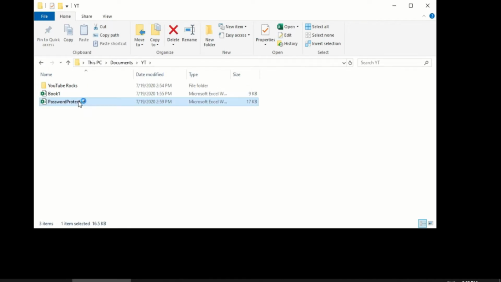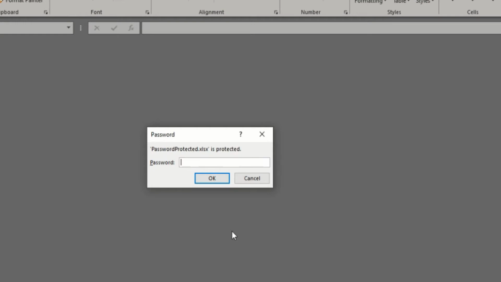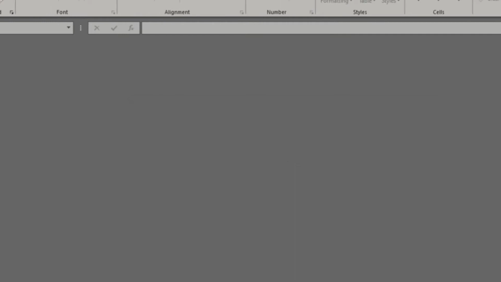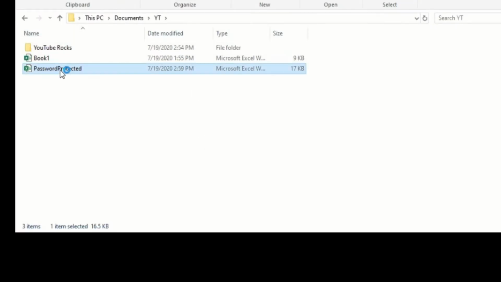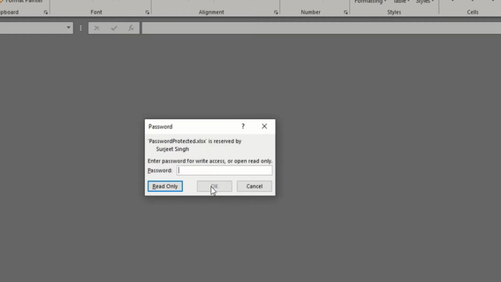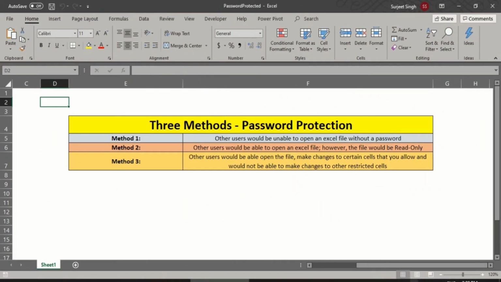Let me open it. Once I click on this file, see, this particular file is asking me to provide the password. If I provide any incorrect password, it will not open the file and it will say that the password supplied is incorrect. Okay, I have to open it again. Password protected. I apply the correct password this time, 123. Click on OK. Now again I have to provide another password to modify, 123. I click on OK and bingo, the file is open now.